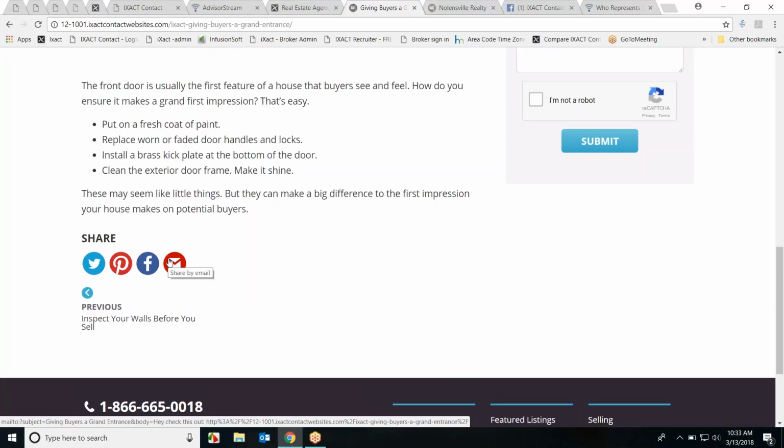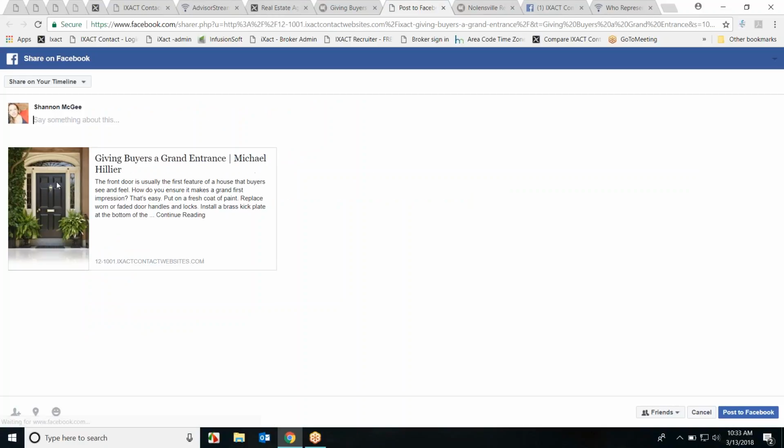So if I wanted to share this to my own Facebook, I would just click this Facebook button. But you have to do it from the blog on the website. It's not connected to Social Stream, and I think what you're saying is it doesn't actually direct you to a landing page. It would simply post this to Facebook.